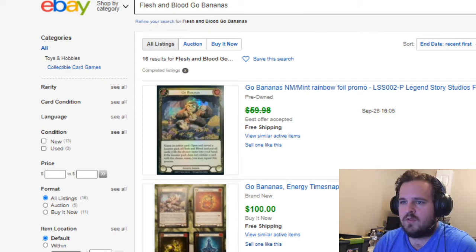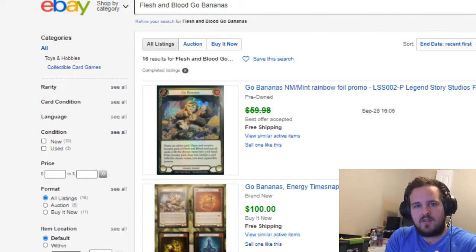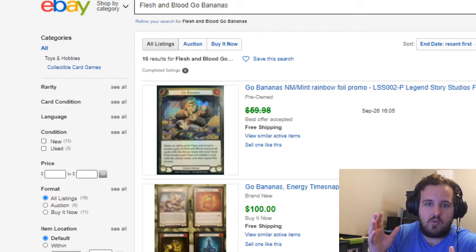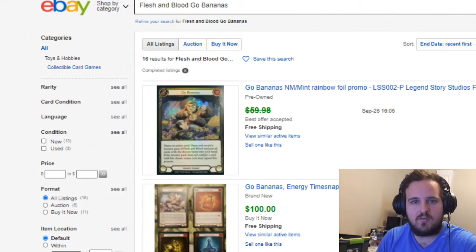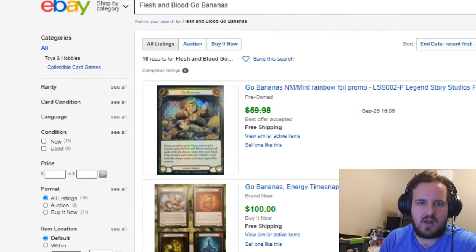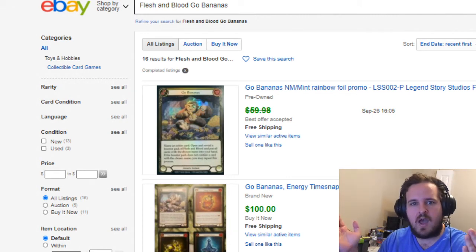So getting right into it, the Go Bananas card was a promo that was released by Flesh and Blood very early on. So I think its collectability long term is going to be good. I own one of these cards finally. I was able to pick it up for a good price. I purchased one of these cards and an IRA starter deck for $40 total. So essentially I got it for maybe $30, when the market price right now is really fluctuating between $40 being the low and $60 being the high.